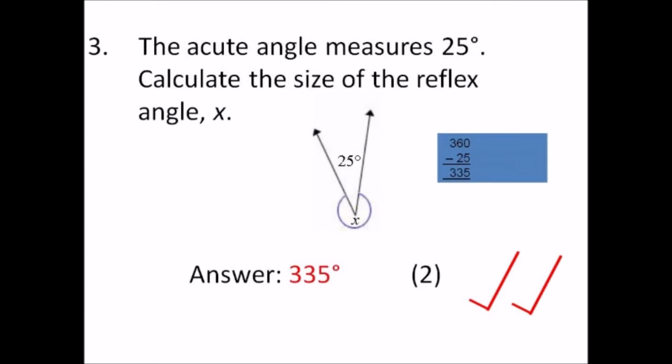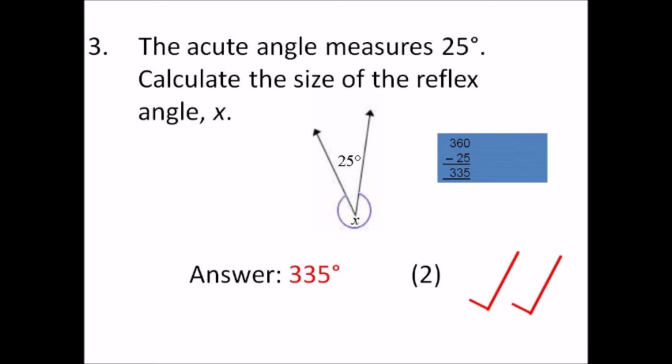Number 3, what did you have to do? In blue I have it. 360, why? Yeah, it's a complete circle. So you want to subtract 25 from 360, you get 335 degrees. That's the final answer. Give yourself 2 big marks for that, guys. Yeah, that wasn't too hard. Remember, you need these marks at the beginning. These are the easy ones.